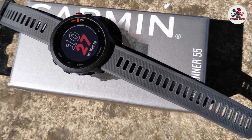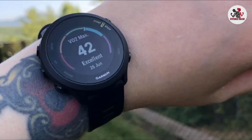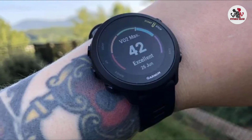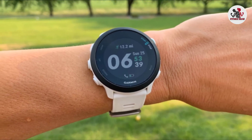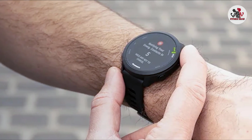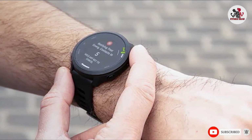What will you enjoy when you purchase this wearable? It has an inbuilt GPS, a heart rate monitor, and training suggestions based on data already collected. The battery life is about 14 days, which is not too bad. The good part as well is that the Forerunner 55 can receive notifications from your smartphone so that you could play the music that can't be stored on the watch.